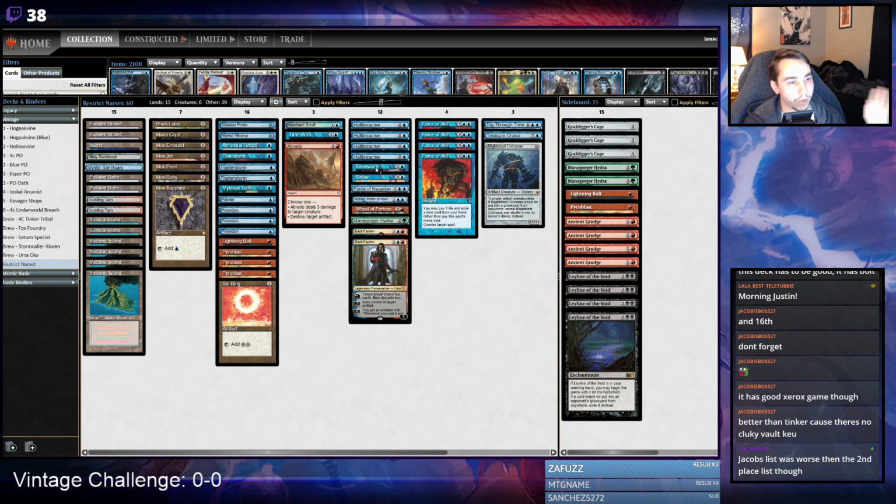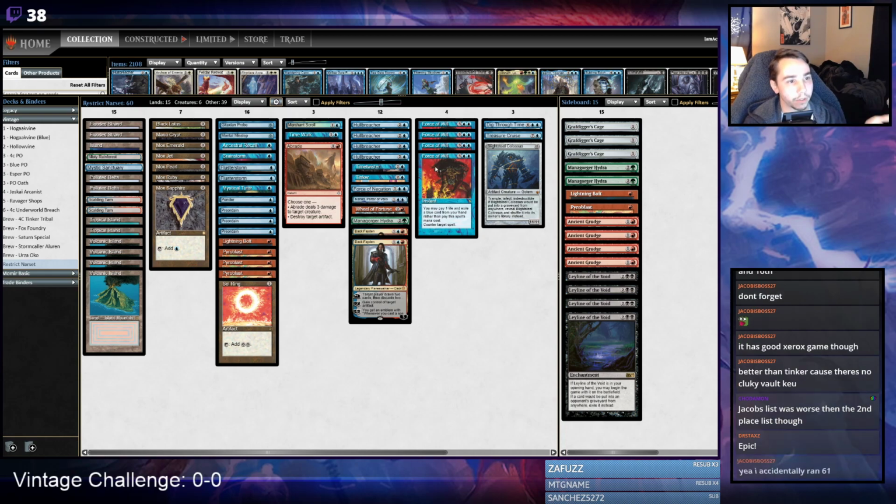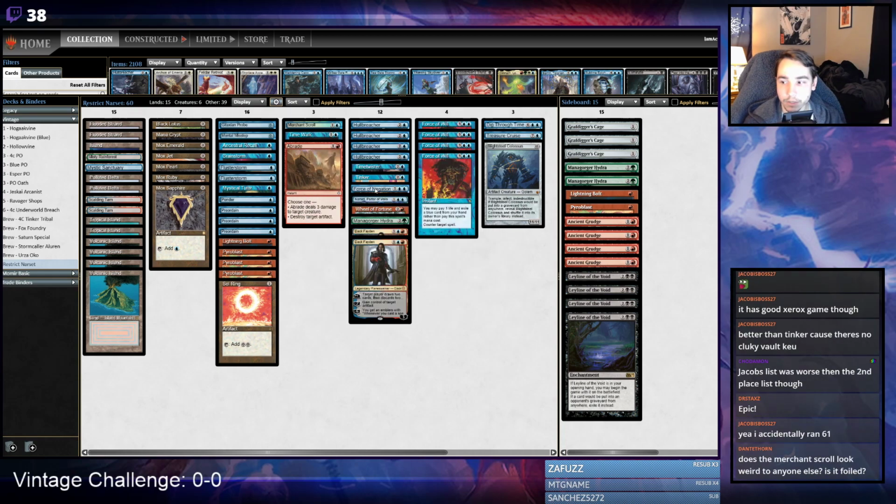In general, wheels have kind of fallen out of favor because they're really risky against the opposing multiple Force of Will, Force of Negation decks.